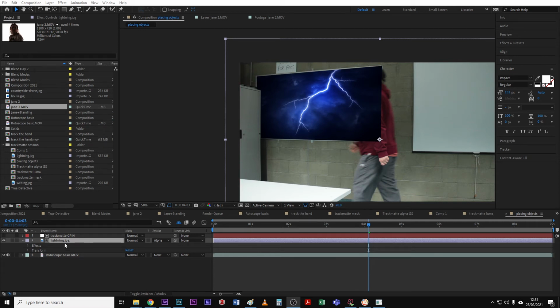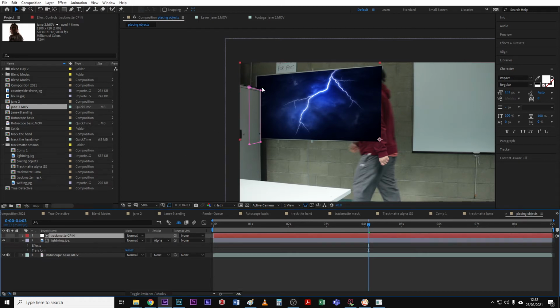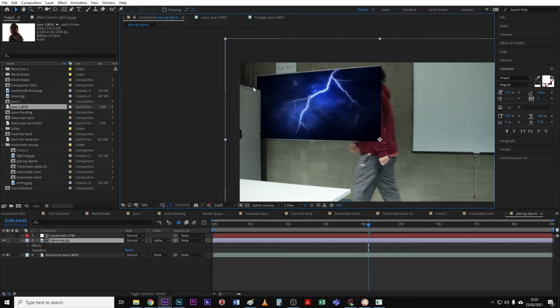Okay, just to recap, we're looking at the image here of the lightning that has been embedded into the scene, and he is going to eventually be rotoscoped out in such a way that he passes in front of the image. So we already have a bit of masking going on here in that we have a subtract mask being applied via a track matte layer, and that mask has been given a 2-pixel blur just to make it look more natural in the video. So those are the first two things that we've done. We've mapped it geometrically into the scene. We've masked it back to create a little bit more of a convincing look that it is in fact on that whiteboard because it is behind that.